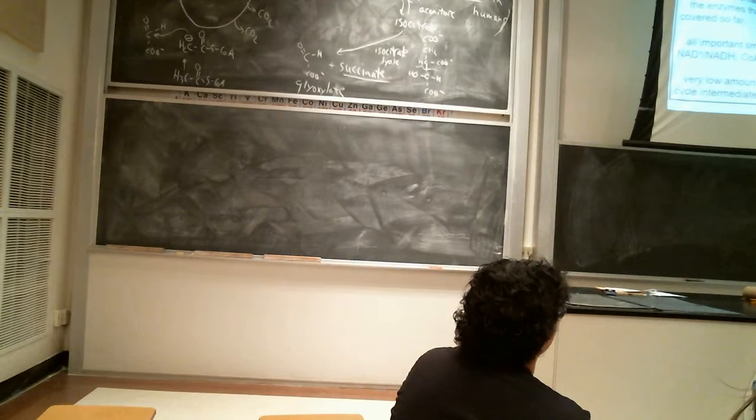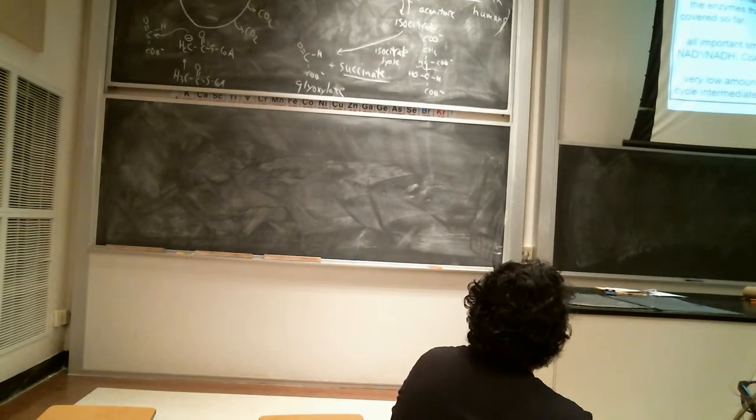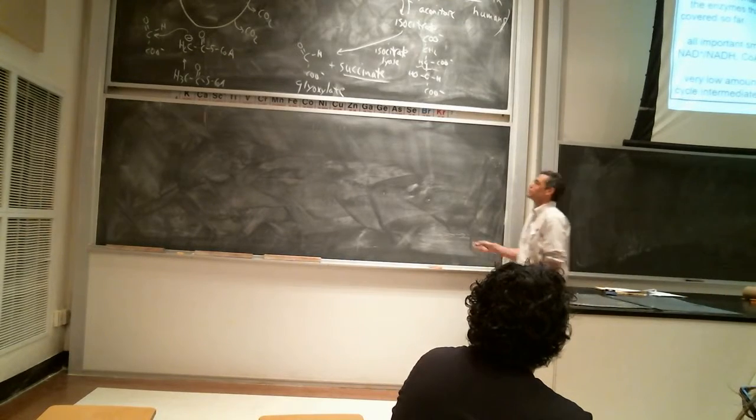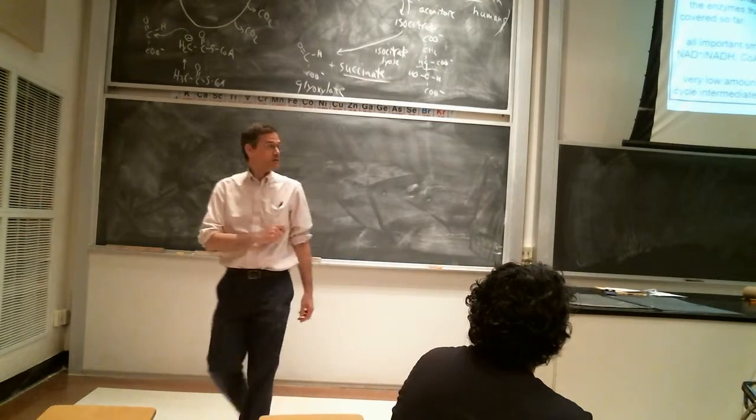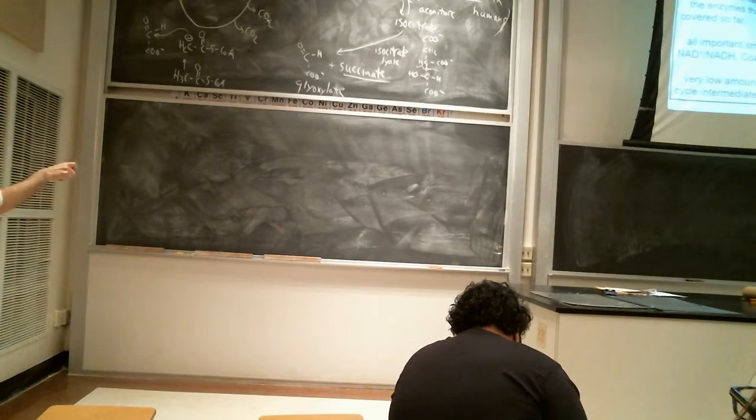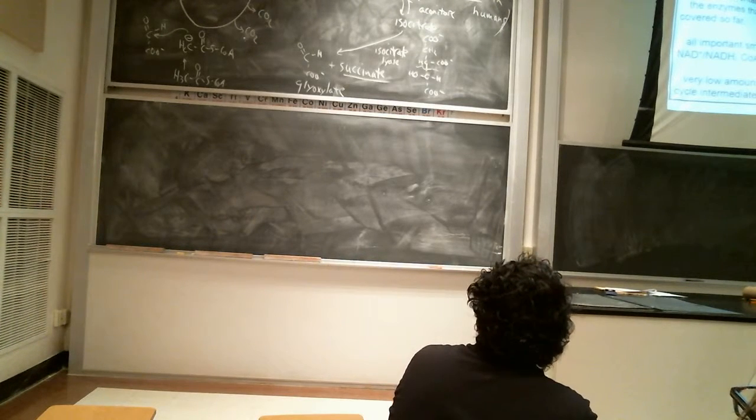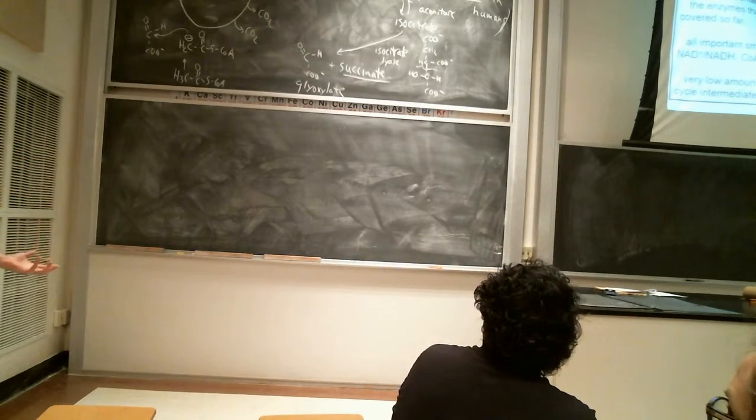So the citric acid cycle doesn't make oxaloacetate. You put in acetyl-CoA, it combines with an oxaloacetate. This is the citric acid cycle. There it is, right here. You put in an acetyl group, it combines with an oxaloacetate, you start around the cycle, and those carbons become CO2. All you do is regenerate the oxaloacetate that you started with.